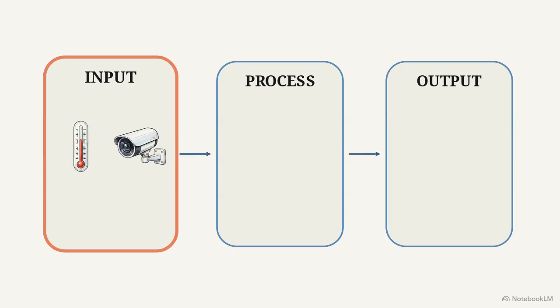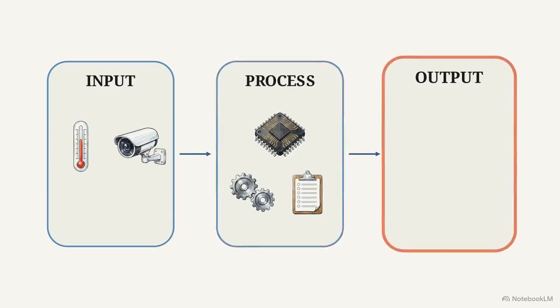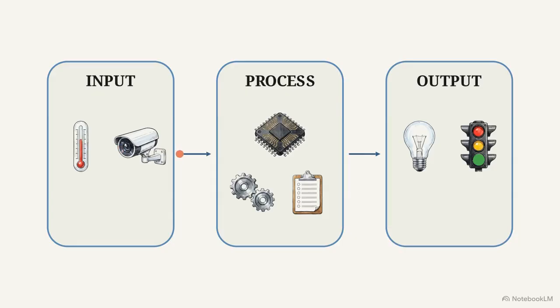The first block is input. A machine collects raw information from the physical world, using sensors to measure things like temperature or movement. The middle block is process. The computer studies information, checking measurements against a strict list of instructions to figure out what to do. Finally, we reach output. The computer makes a decision and performs a real-world action, like pulling open a glass door.